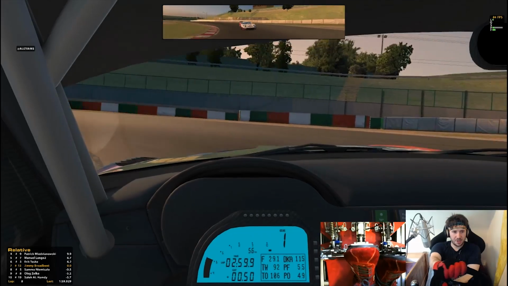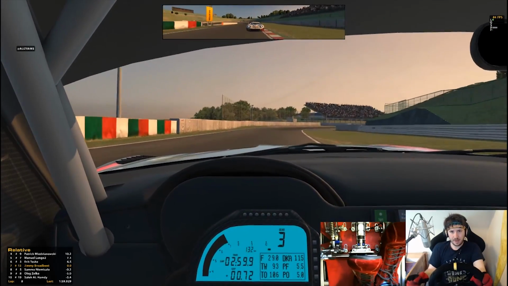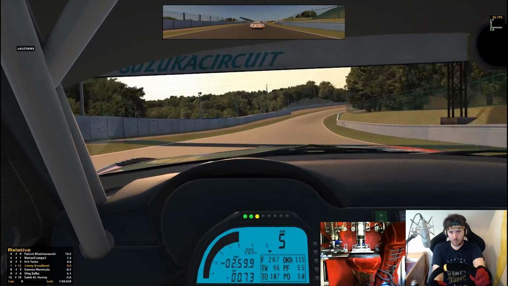Thing is, he had that issue here. He slowed himself down and allowed me to get back past. He'll be kicking himself for that. This might be his chance now. We'll see what he does here. I might pull to the inside here.